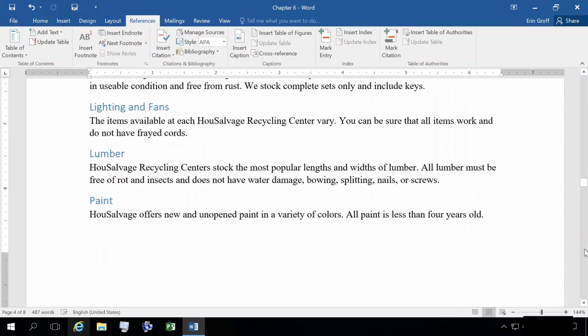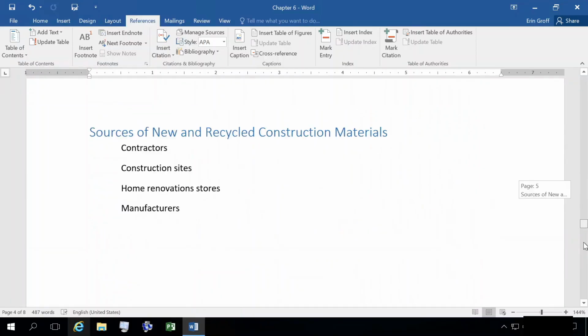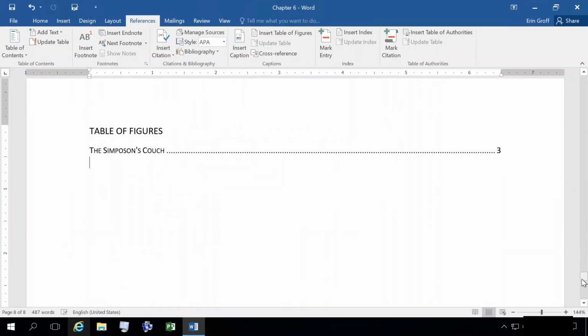All right, and we can do the same thing for any listings of tables in our document. So I'm going to do Control End to bring me to the end of my document here. I'm going to make another heading. We're going to do Table of Tables. So this is a listing of all tables in our document that are captioned.